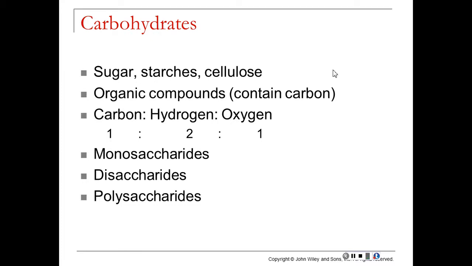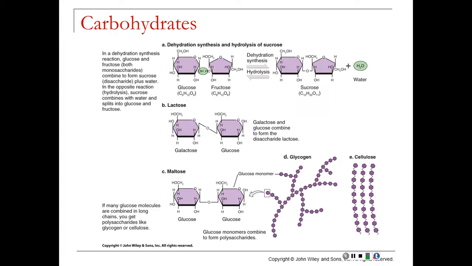Look at the name, carbohydrate. You can almost see that word carbon in there and hydrate referring to the H2O that's within it. It's literally an atom of carbon and a molecule of water joined together. They come in three varieties: monosaccharides, disaccharide, and polysaccharide. That suffix saccharide is Latin for sugar, so mono means one sugar. Disaccharide would be two sugars joined together, and a polysaccharide would be more than two sugars joined together.